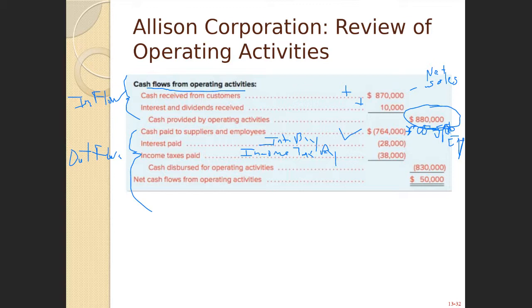So in the operating section, cash inflows this year equaled $880,000. Cash outflows equaled $830,000. So what was the net change in cash due to operations? Basically, operations provided $50,000 of a cash inflow for this particular year. And that is what we get from the statement of cash flow. Okay, very different. Again, write the income statement and unaccrue the related accounts.